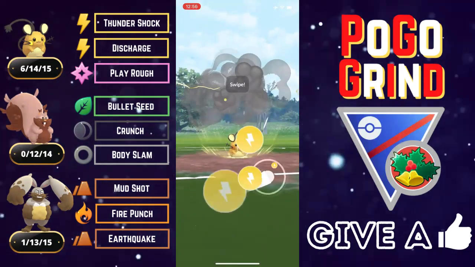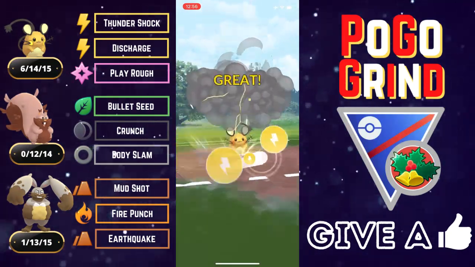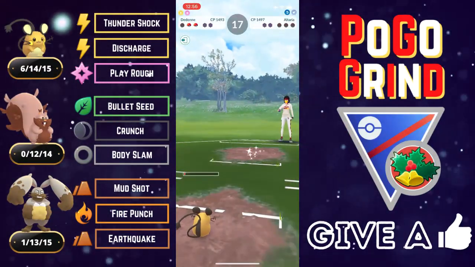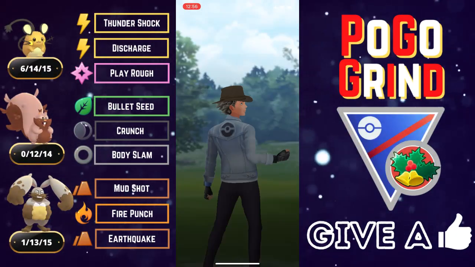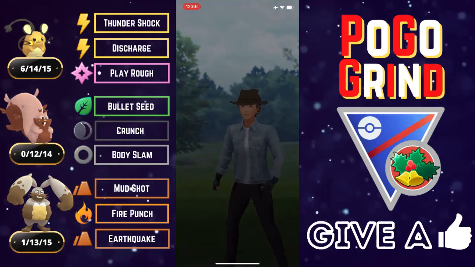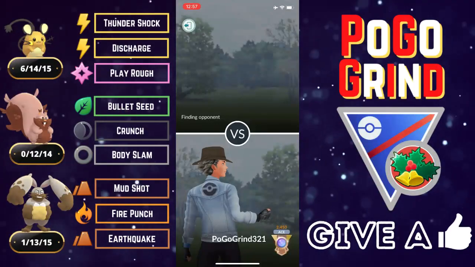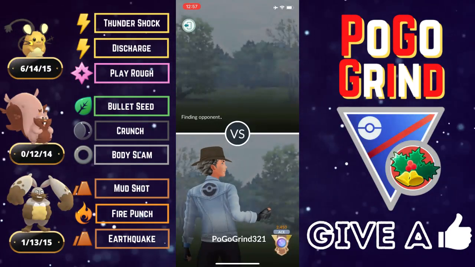And here we go. We get to the next one. Dedenne hits pretty hard. This is going to be sending the Altaria packing, and we say bye-bye Altaria. And that is going to be a good game. Well played to this battler. And we are off to a fantastic start. Dedenne closing the game strong in the Holiday Cup.